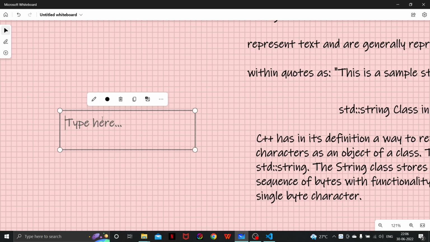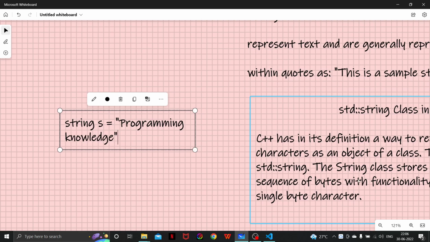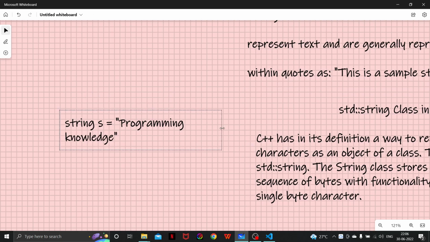So what I was saying: rather than going into the array part, we just simply write it like this, programming knowledge. That is how you simply do it.